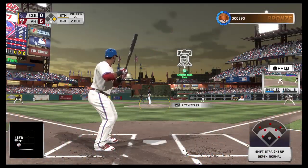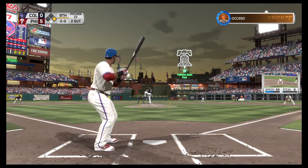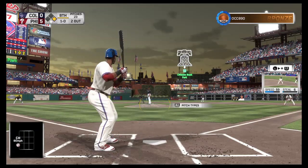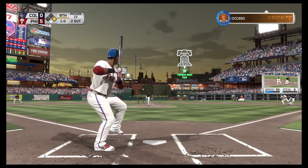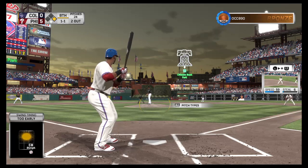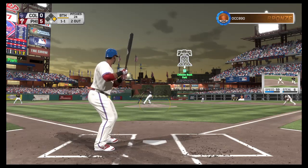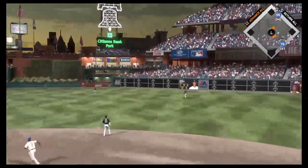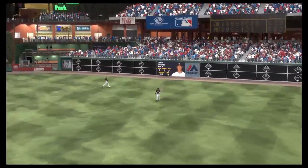The batter, stepping in, Gene Segura. 0 for 2 with a walk for him so far. Now a check swing, but he holds up in time. Ball 1. The 1-0 delivery. And I believe he broke the plane of the plate there. He most certainly did. It's a ball and a strike. He's ready now. The pitch lifted in the air to right field. And as it turns out, the 2-out walk doesn't come around.